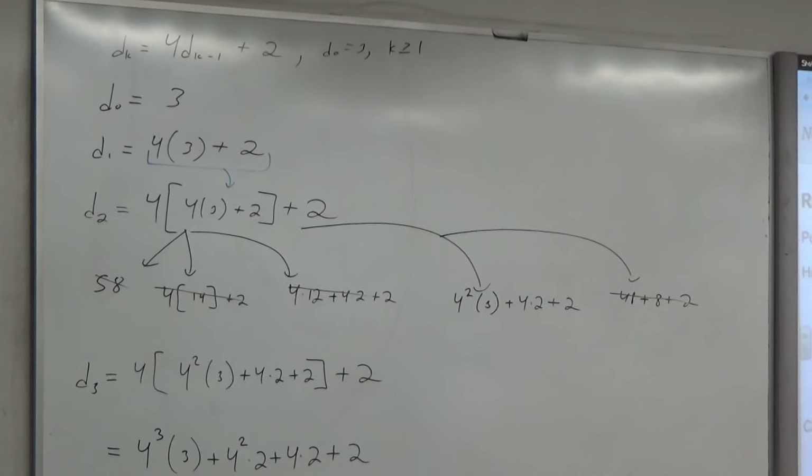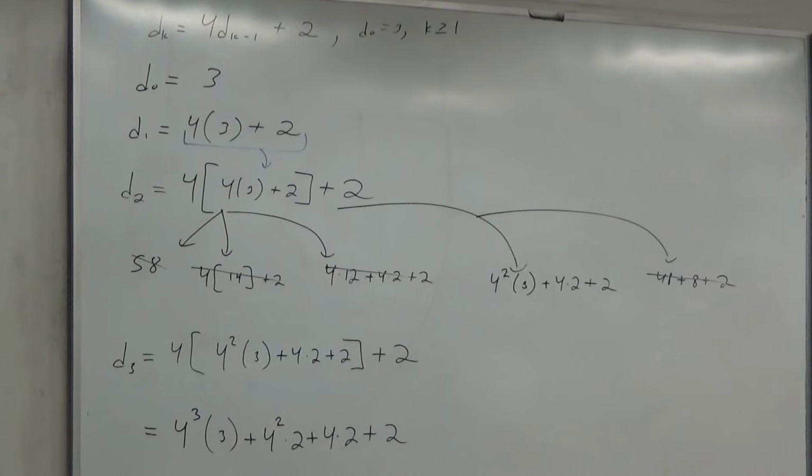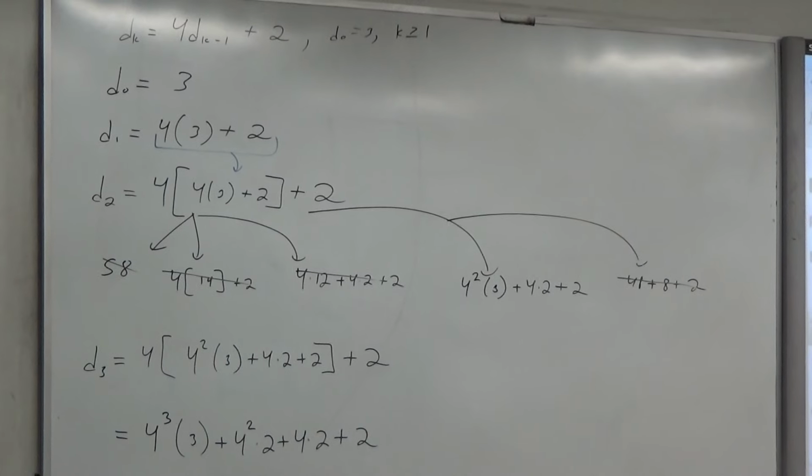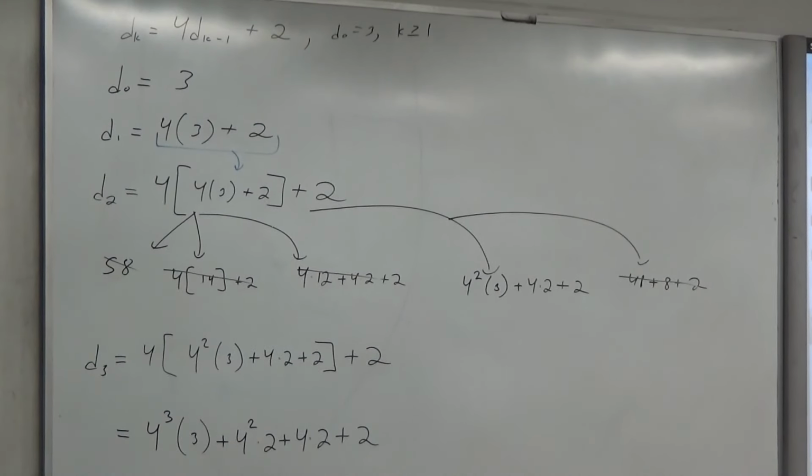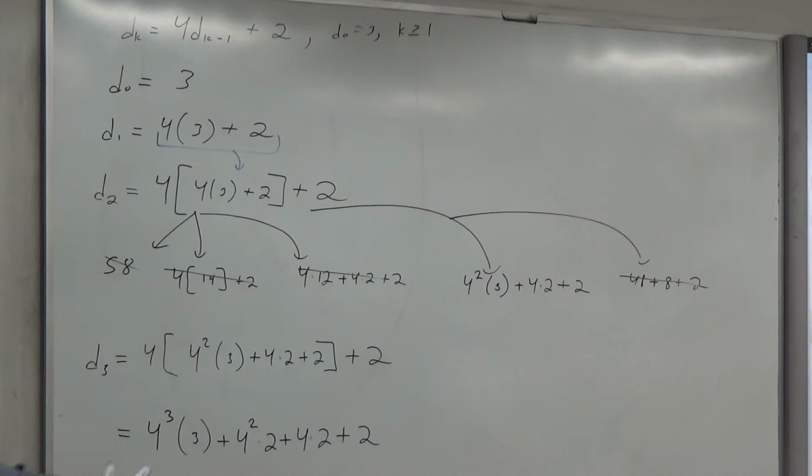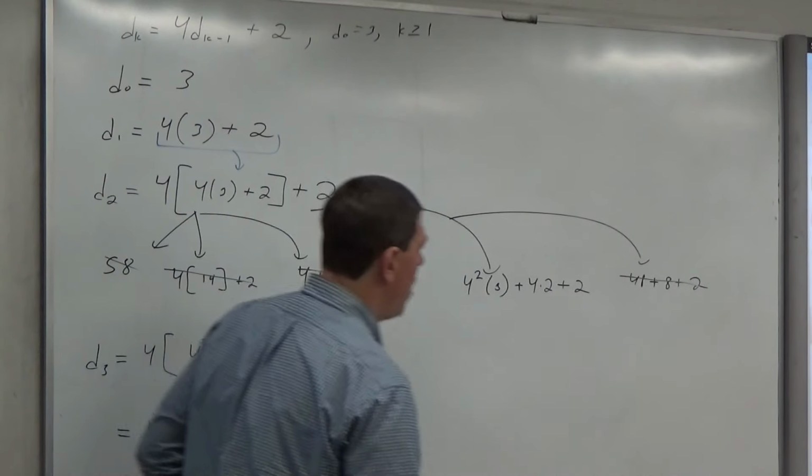And again, one of the most difficult things about recursion is being able to see the patterns that are going on. Like I said, these are just 5 of a number of ways that we could have written that. If I wanted to, I could probably have written it in 30 ways, but I'm trying to show you the most efficient way. Let's just do 2 more iterations, or 2 more instances, because then we might be able to see a pattern that's going on. So I'll just go over here. I'm going to write d sub 4.